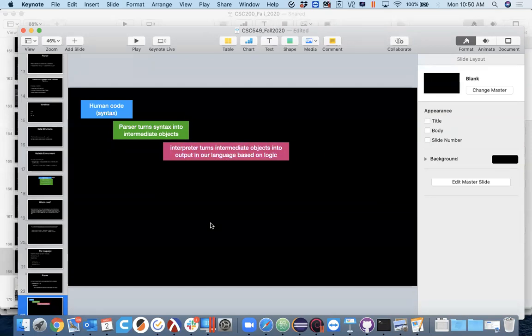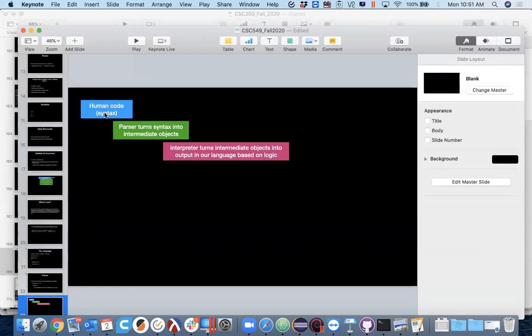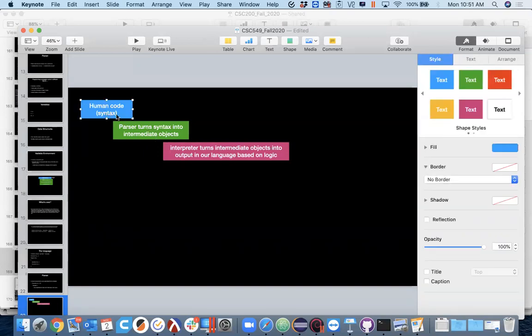So this is the step. As a human being, we want to write our code this way. Ultimately, we want to have an interpreter that makes it run our program on the screen. So the interpreter is the ultimate goal. The parser lives between these two steps. So we're going to convert between our human syntax into something that's maybe going to be a little bit easier for an interpreter to work with.